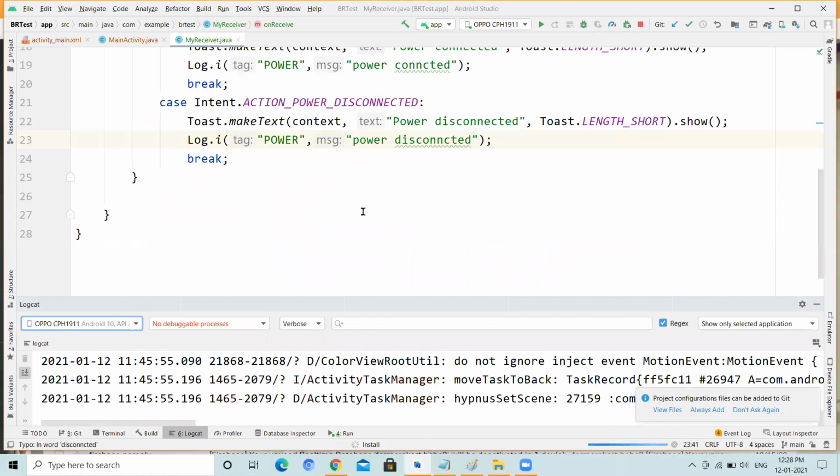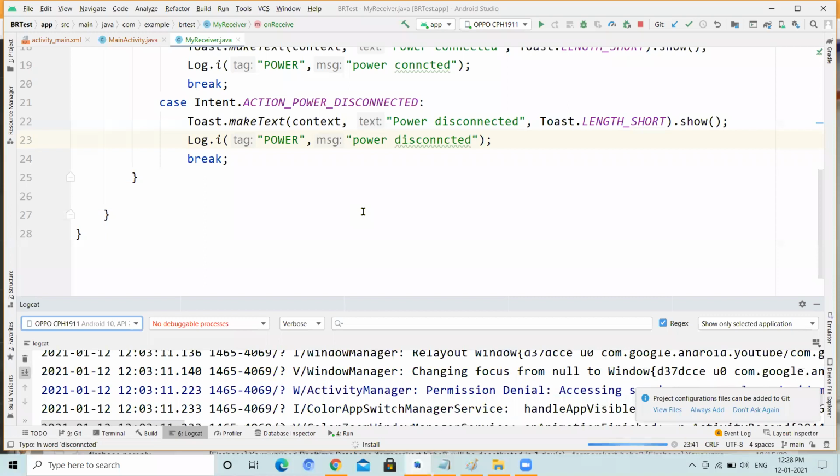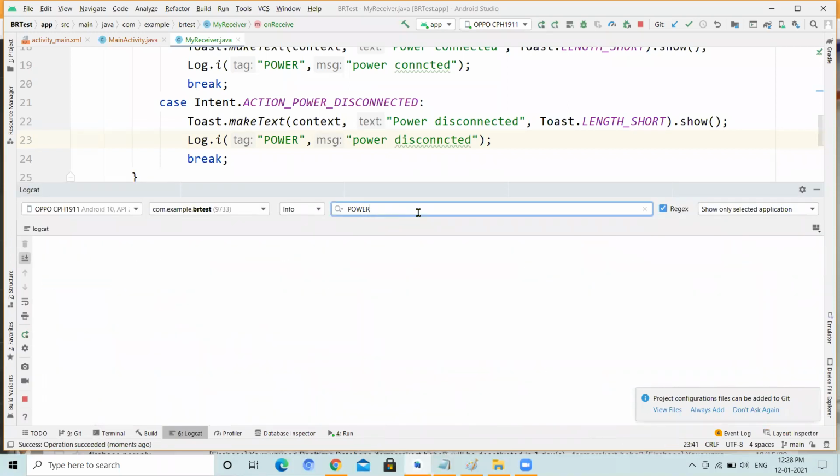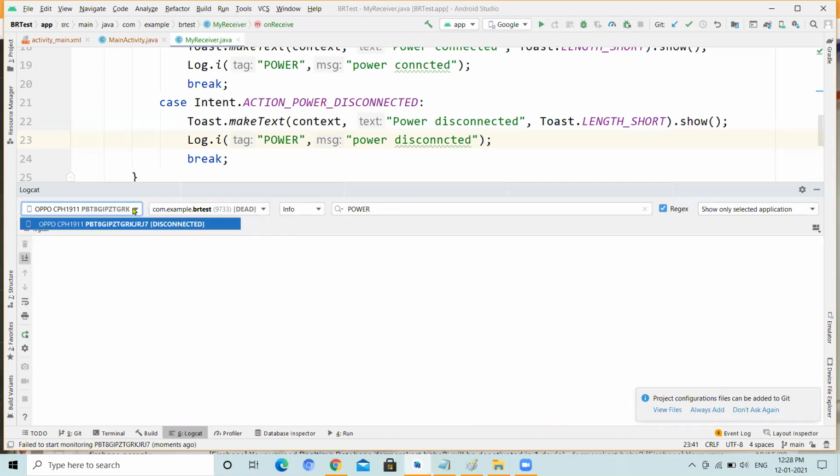Now I am connected to my charger, and now I am disconnecting. When I disconnect, I got the message "Power is disconnected". Here I'm unable to see, so I don't know what happened.